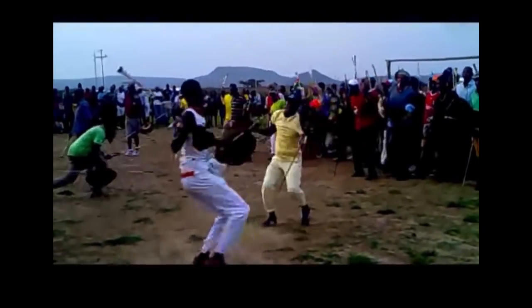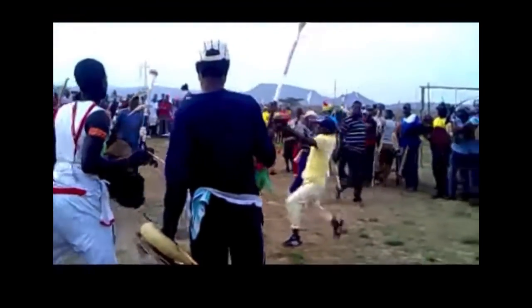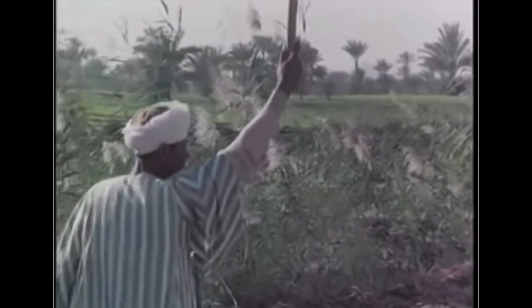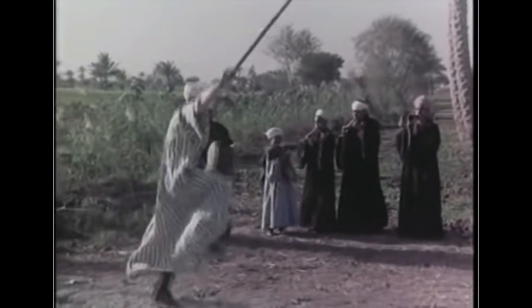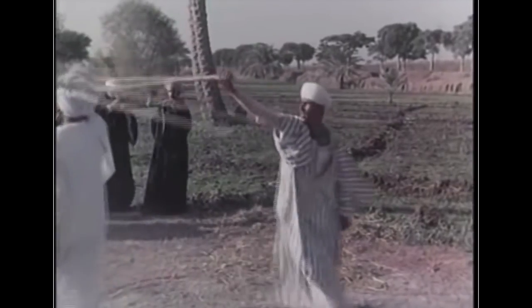It's like, wow. Well, if you want to stop fearing weapons as much, this is definitely something to do. Look at that. It's like a phalanx of people. Oh my God. So this is a clip from 1976 of Tahtib, the Egyptian stick fighting. So now that we've seen Zulu stick fighting, how does this compare to stick fighting from the Zulu nation? Now this looks much more ceremonial, right? It's much more ceremonial.